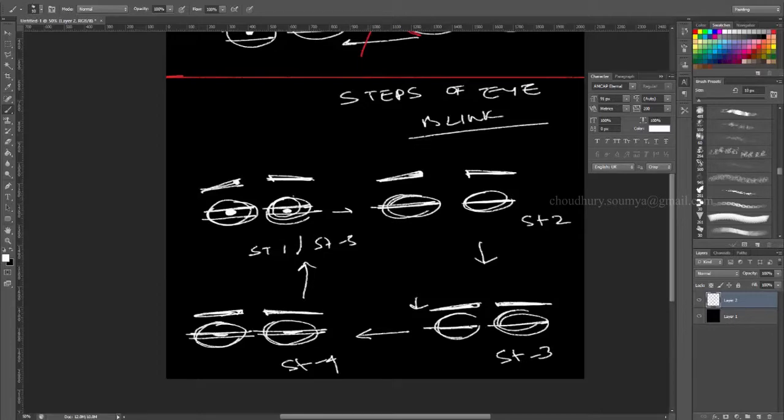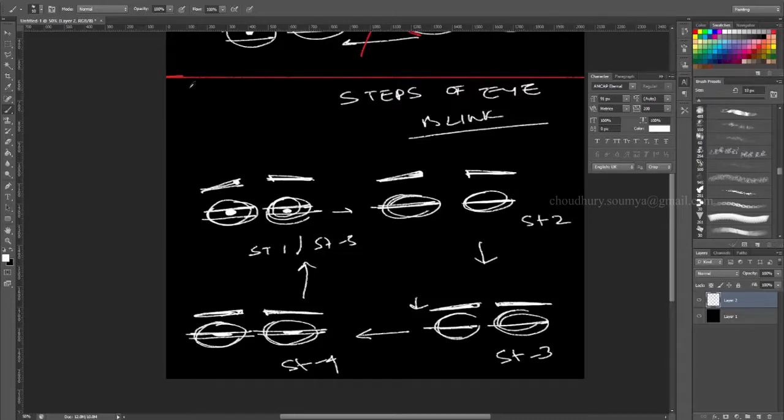That means the first position is normal, eyebrows in position and the eyes quite open. In the second step, eyes are closed, eyebrows normal like the last one. Third step, eyes remain closed as in step two, and the eyebrows come down. In the next step, the eyes are opening partially, we can see a little bit of the inside of the eye, and the eyebrows remain the same as step three. And again we go back to the same position, that means steps one, two, three, four and five. With these five steps we create our eye blink.